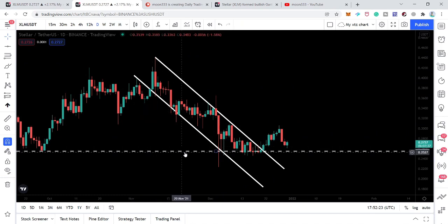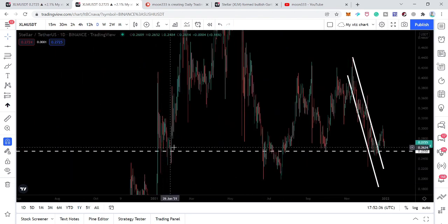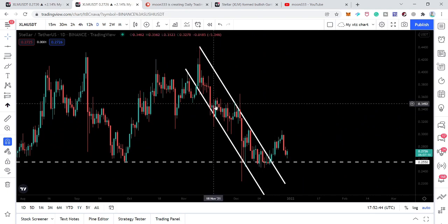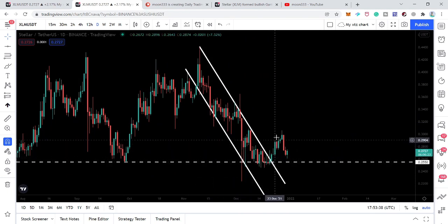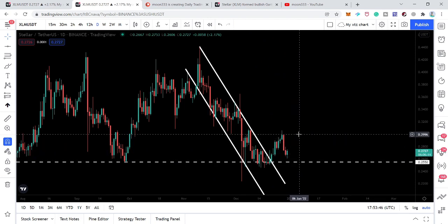And here we also have a very, very nice support at 25.5 cents. And we can see that this support has previously worked as a very nice resistance and support. Here it has been working as a support, here resistance, here support, and right now it is working as a support again. And when we were moving down inside this channel, after reaching this support, the price line accumulated above this support and broke out of the resistance of the channel. Right now we are having some correction, and we can expect that the price line will not break down this support, and from here it can continue its move to the upside.